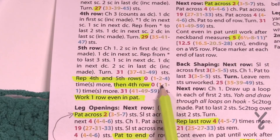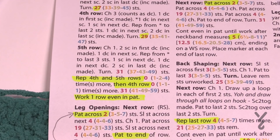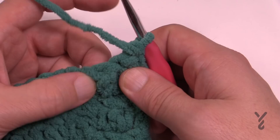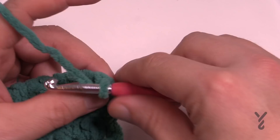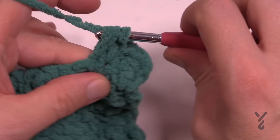Now we're going to work one row evenly in the pattern. For those in small, you jump immediately from row five. Other sizes would have done their repeats first. There's a double crochet below so that means there's a single here; right above it is a double crochet. Chain up one, then single and evenly just repeat the normal pattern all the way down — double, then single — and then we're going to start worrying about the leg openings for all sizes.